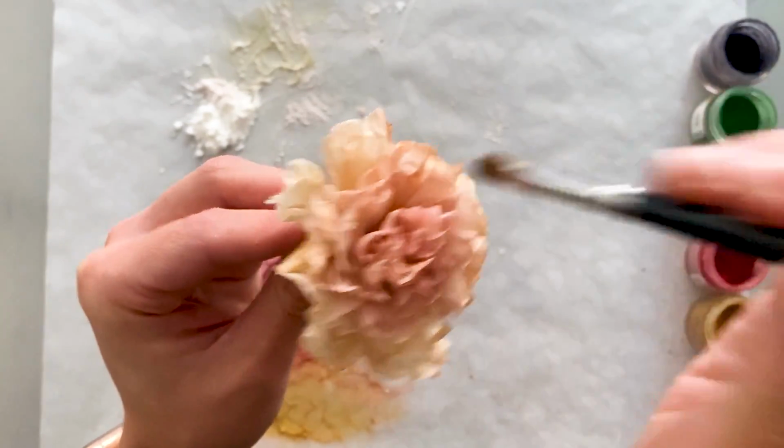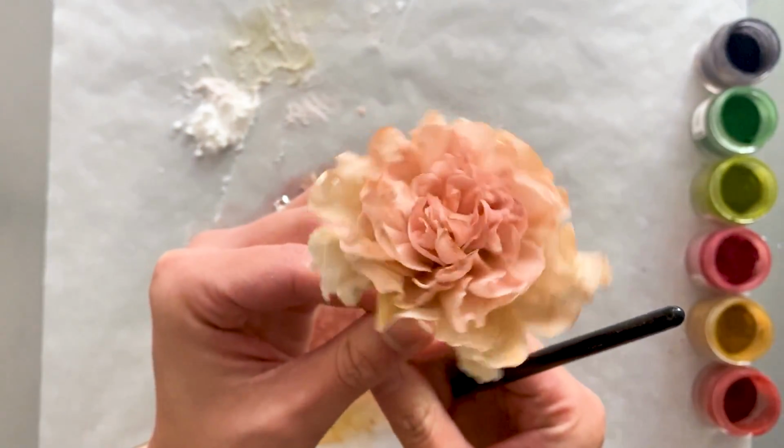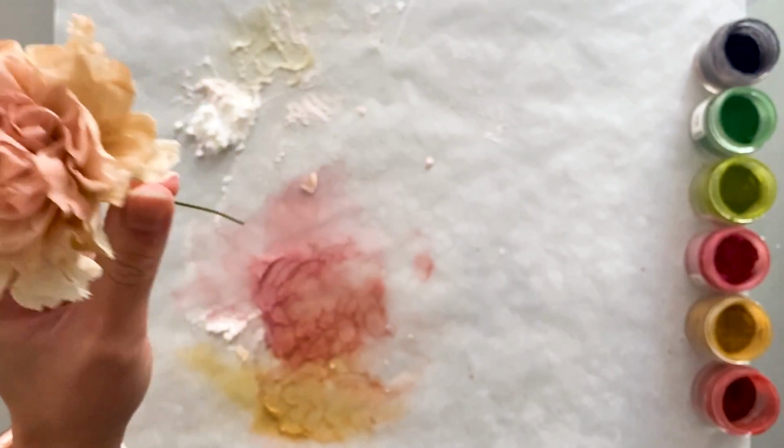Don't be afraid of layering the colors and blending the raspberry and the crimson colors with the caramel and vice versa. What I'm going for is a seamless transition between the three colors of gumpaste that we used in this flower.